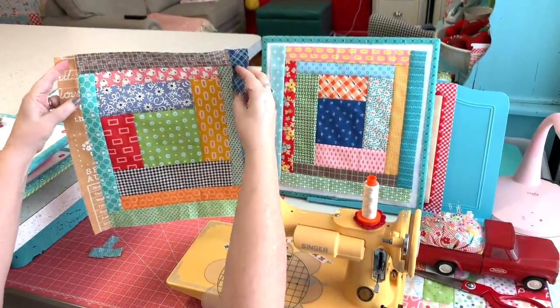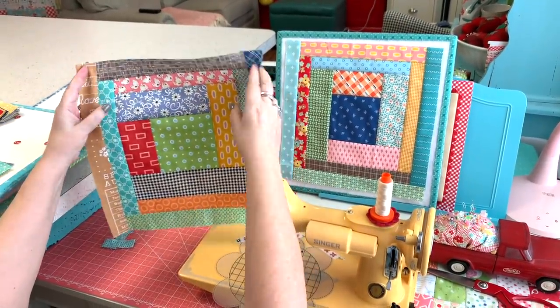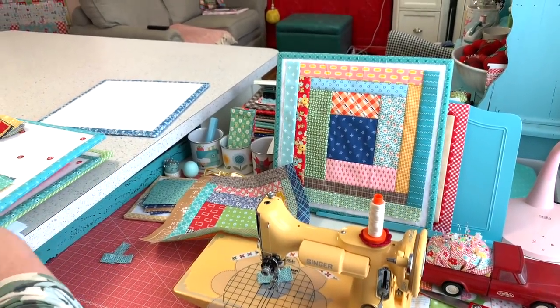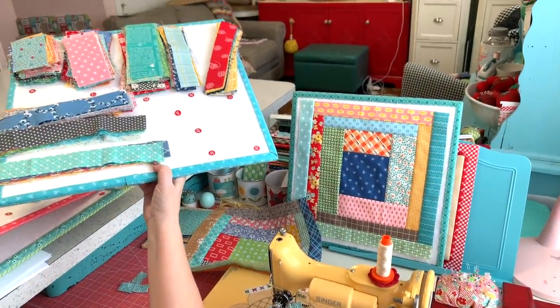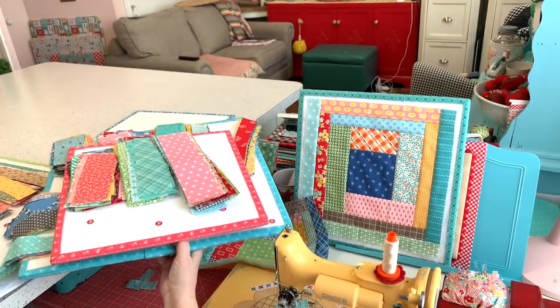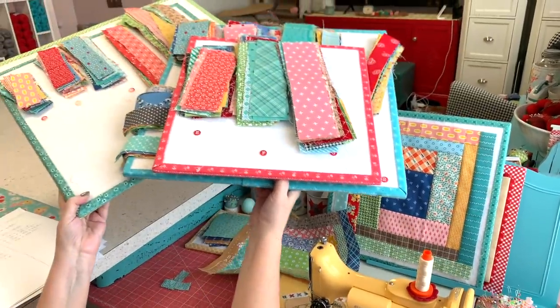Here's another block two of the Lincoln Logs block. You know, I could sew these blocks all day. I just think they're so fun. And as you can see, oh, whoops, I had a little strip catastrophe over here. But as you can see, I have plenty of strips in all sizes to keep me sewing for a while. See all those fun strips.